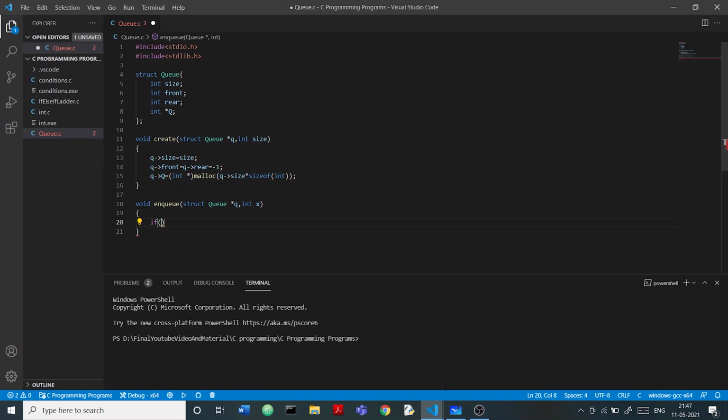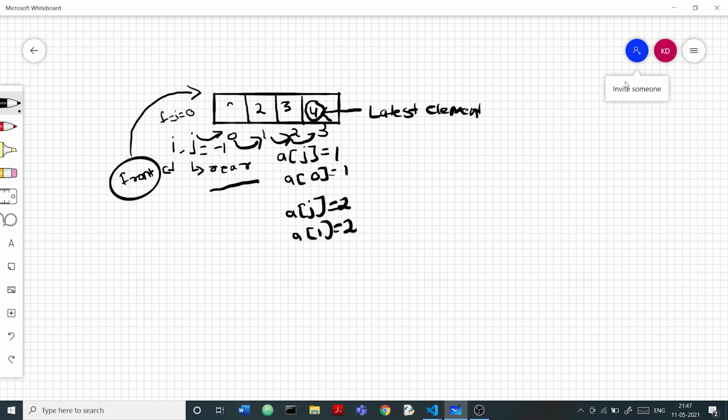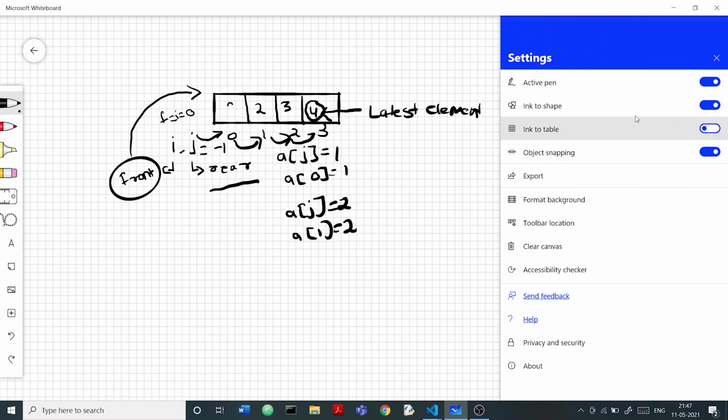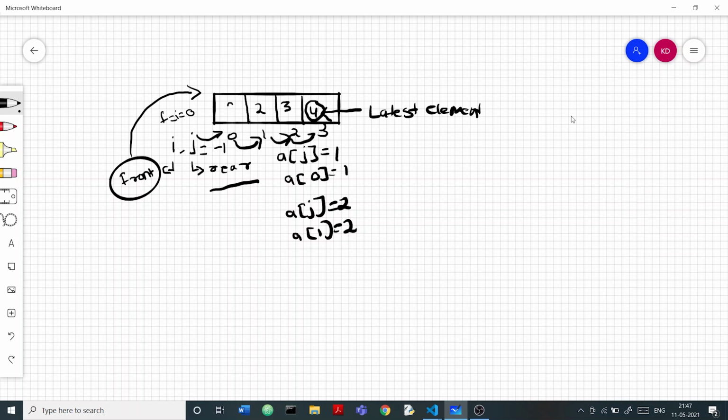We know that in case of a queue, we enter elements from one side and remove elements from the other side. So consider that you have a queue present here. Let me draw a queue, and suppose I have four blocks, that is, you can enter four elements, so the size of this array is 4. The rear pointer is -1 initially, and 0, 1, 2 and 3 are the indices.